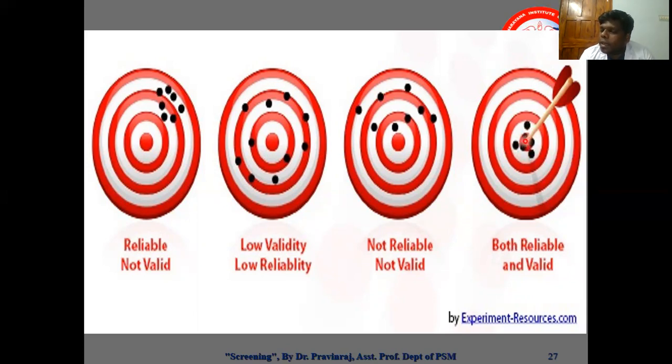Why? Each and every arrow is having a consistent reading. Every arrow is showing on the same place. Even the first time when they do, it is hitting this point. Second time again, third, fourth, fifth, sixth, every time it is hitting the same point. So it is giving a consistent point, and that point is also near the true value. So it is having reliability and validity. Here it is not having validity, but it is having reliability. Why? Again, this is a consistent value, but it is not the actual value. So here you are having low validity and low reliability. It is not hitting near the target area, and it is not concentrated either.